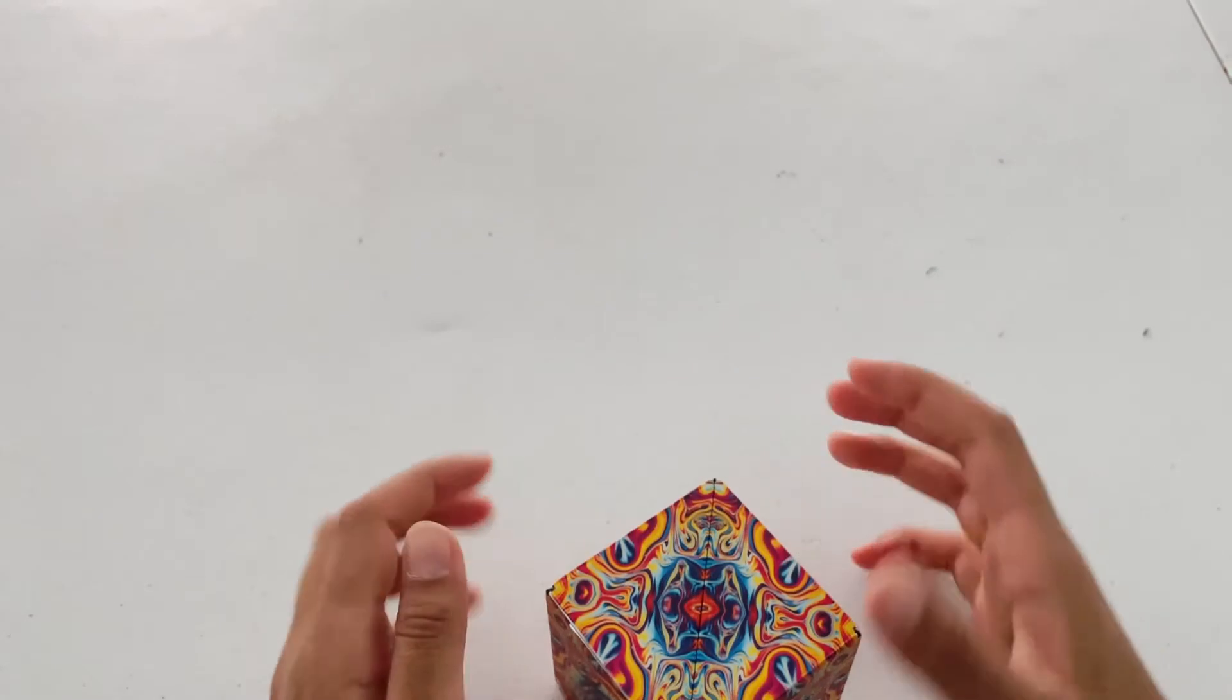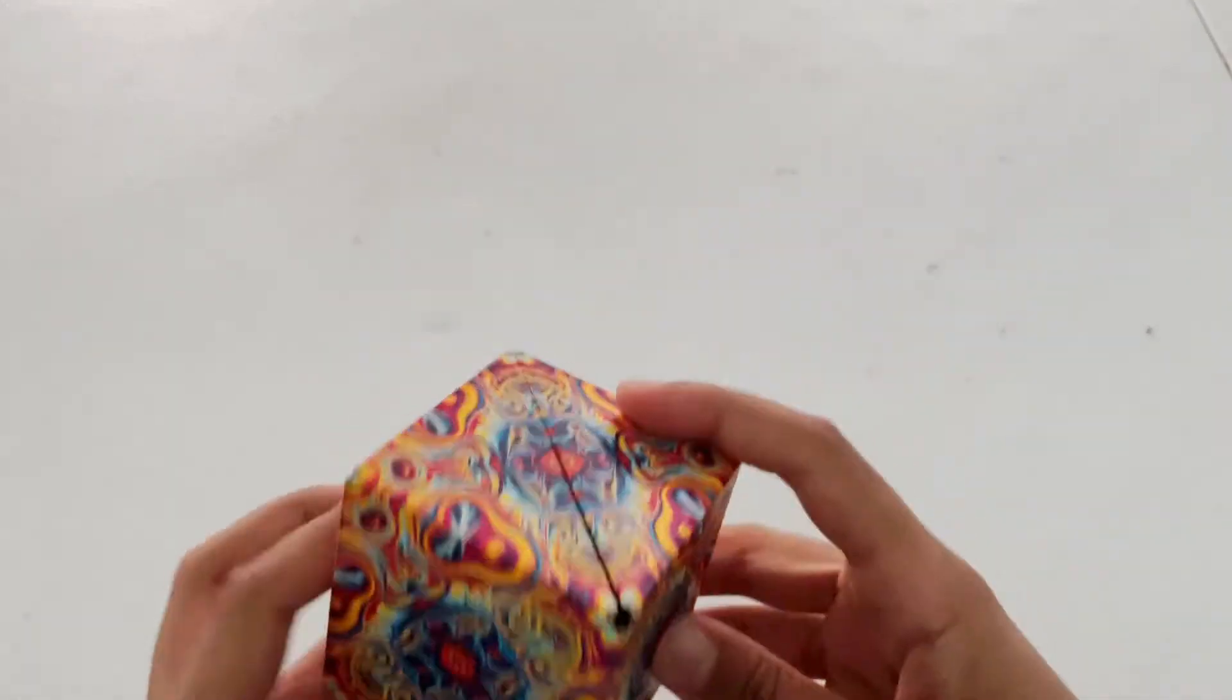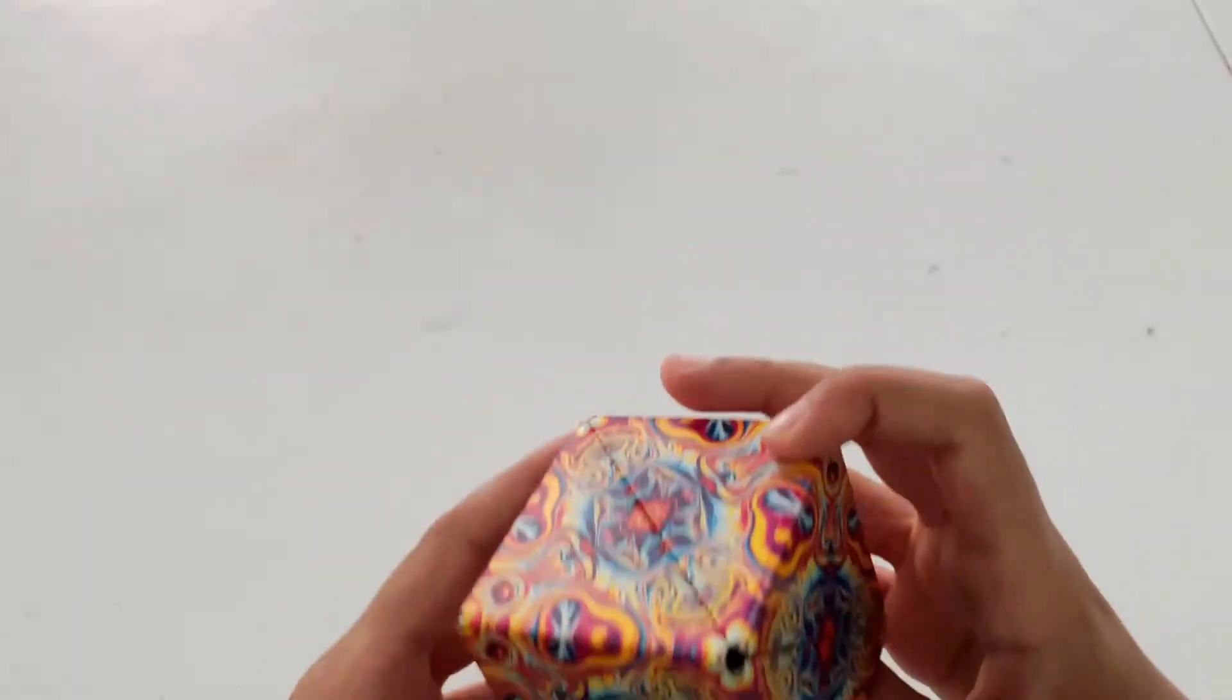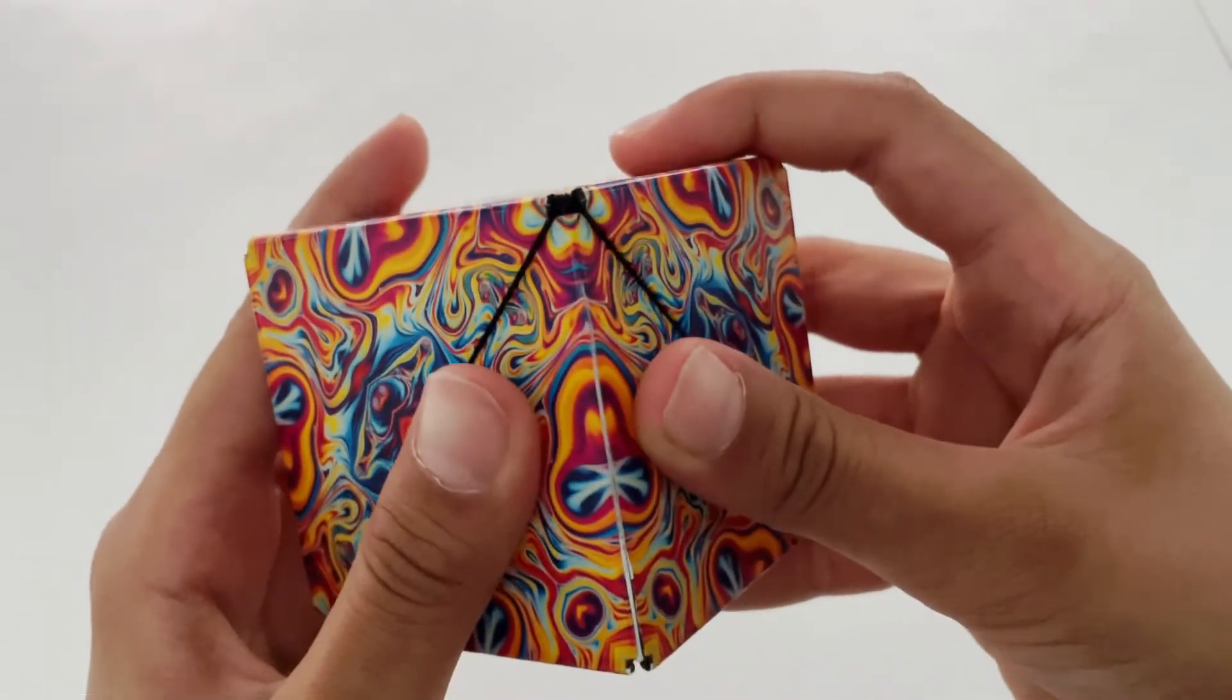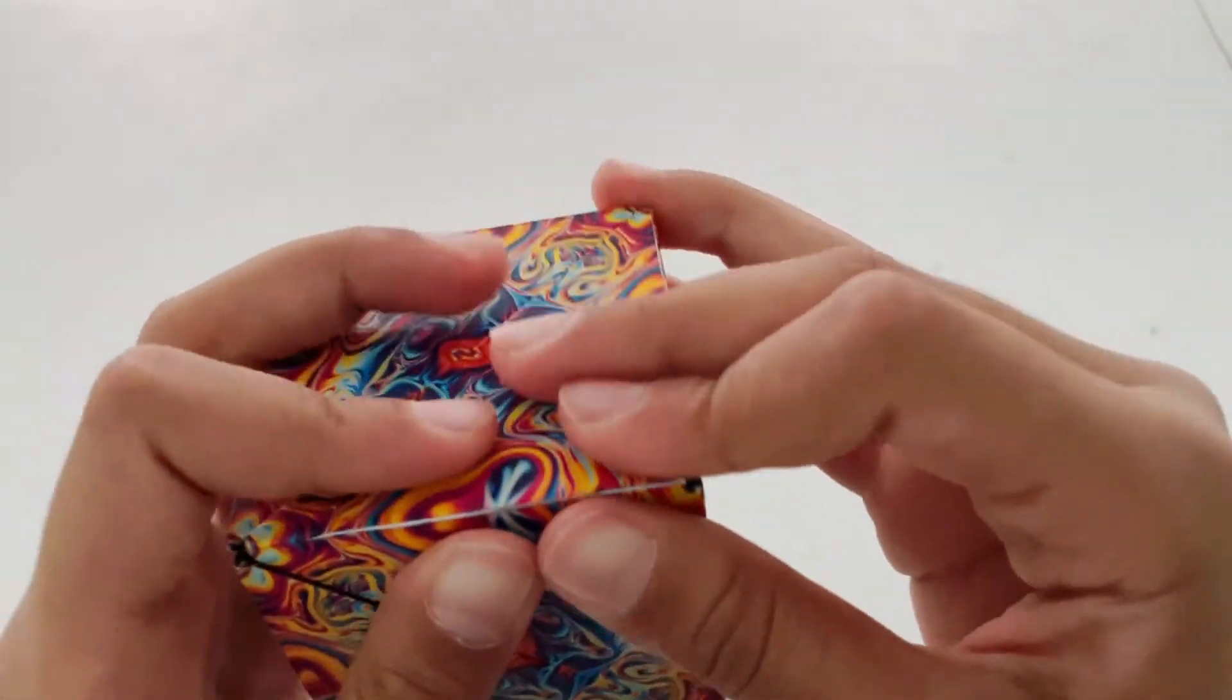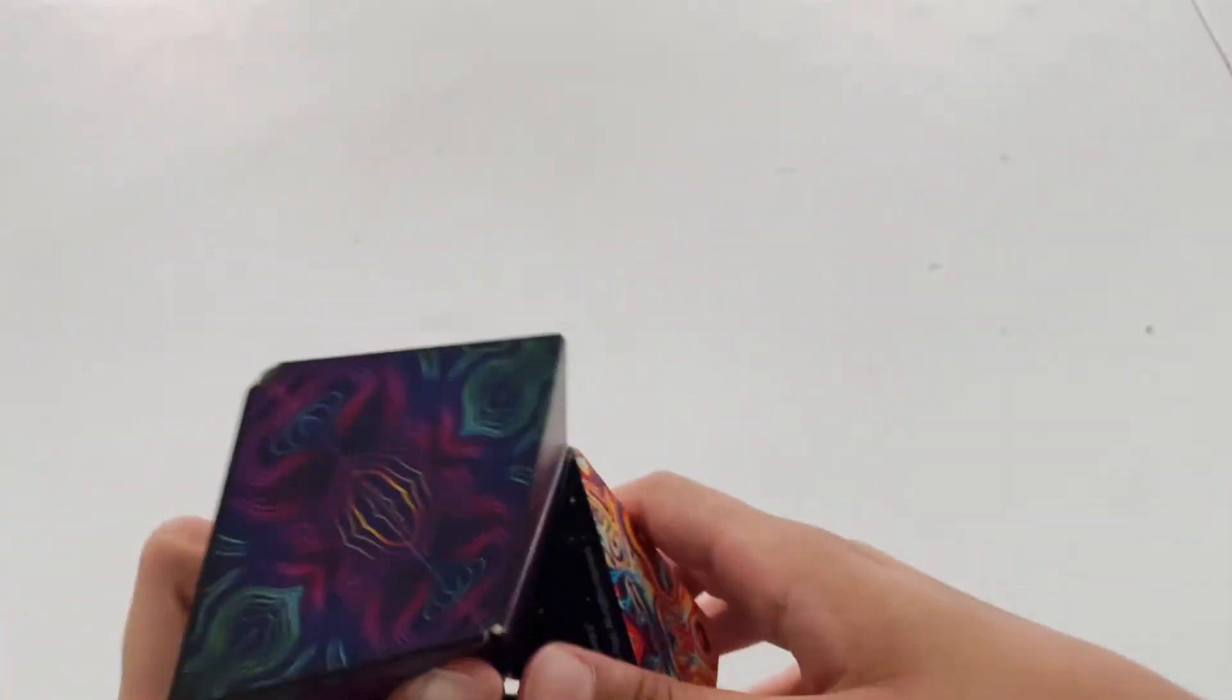It feels like plastic, it's pretty light, and it makes a clamping sound whenever it's closed and that's kind of satisfying. The stickers are pretty durable, but sometimes if you go just a little rough, not so rough but just a little rough, you might get some rips like right over here. But they say that you shouldn't actually force it. If you go with the flow it's easier and you can just turn it to any shape. If you're forcing it, you're probably doing it wrong.